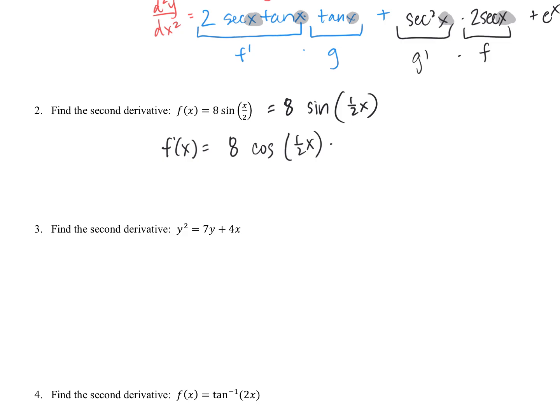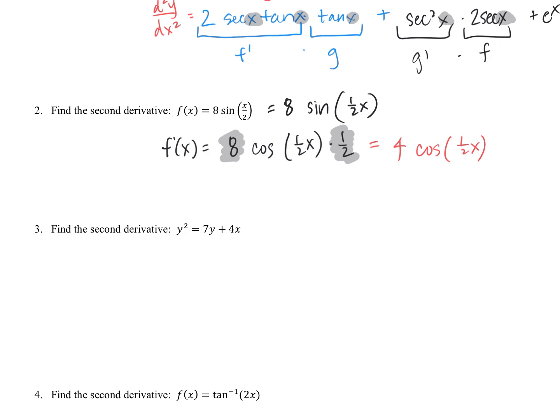Times, what'd you say? Perfect. So that's 4 cosine. Exactly. If I were you, I would simplify this before I go do a derivative again, just to get less things around. So you're saying 8 times a half is actually 4 cosine of 1/2 x. Biscuit, you know I'm just picking on you because I can. But if Biscuit would have left this as x divided by 2 right here to get the derivative of that inner, he would have done quotient rule.